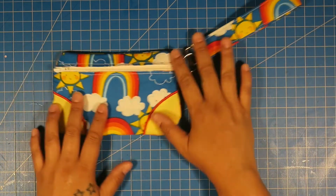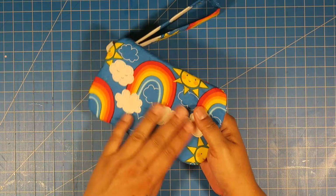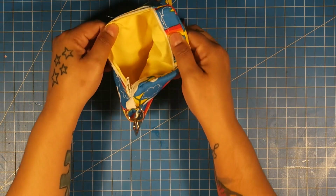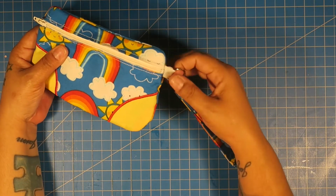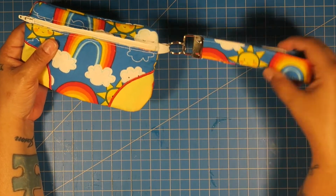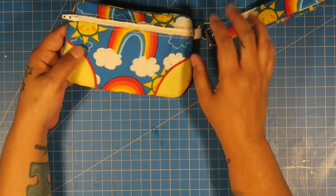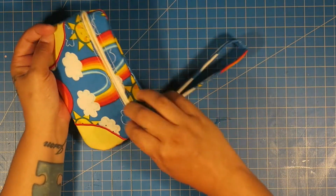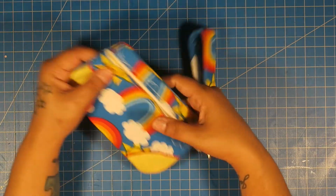So I did this one first to test out the pattern, make sure that I knew how to do it correctly, and I did. It has a zipper, it has lining, really cute, and it has this elastic here to attach the key fob to it. And as you can see, it has two different types of fabric, and then of course the yellow here to go with the yellow inside. I thought it would be cute with the red stitching.